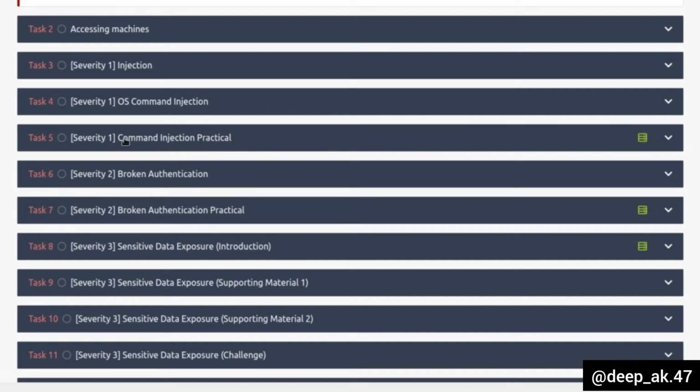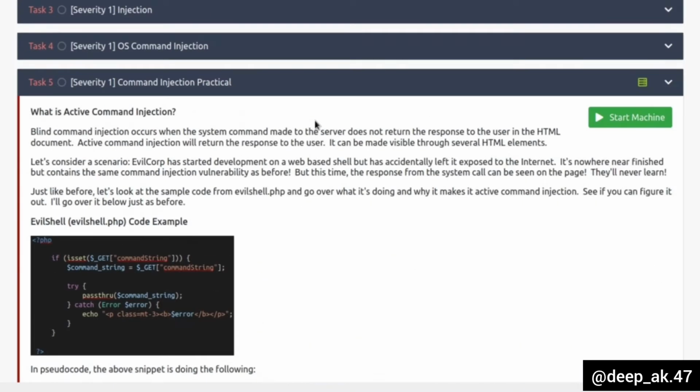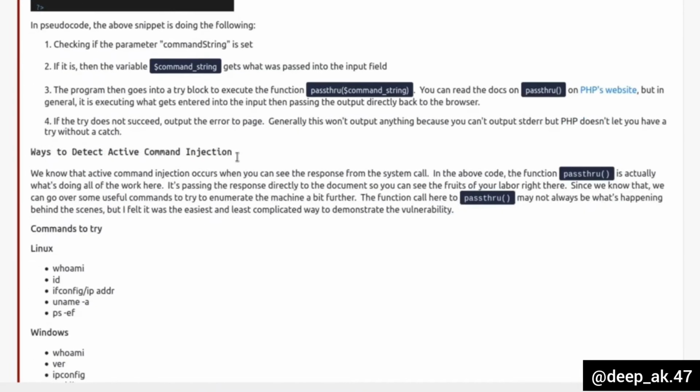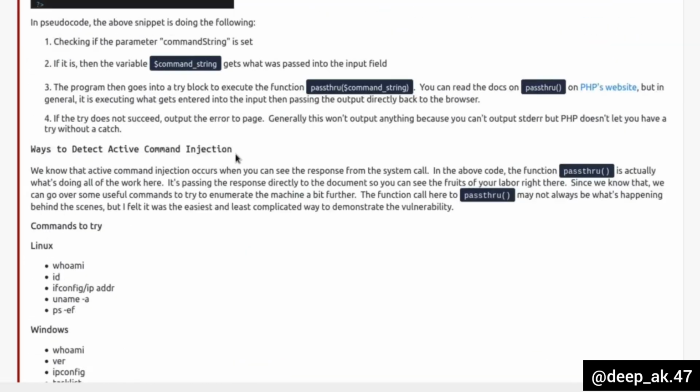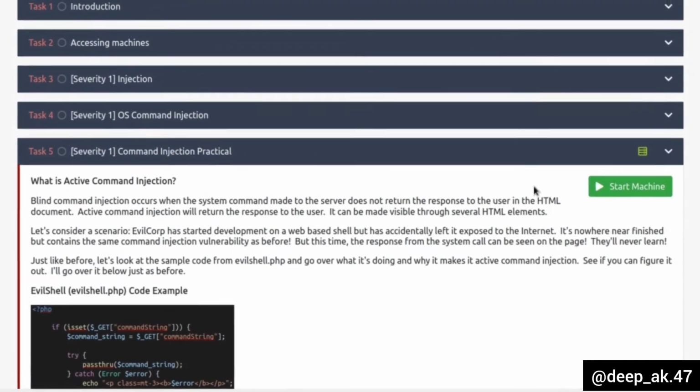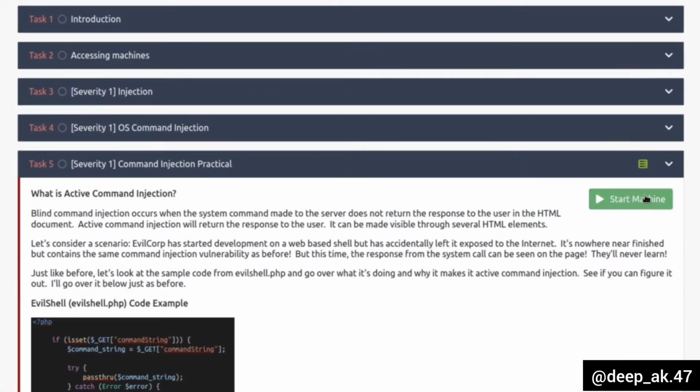And we can also do it on this lab right here. You don't need to read any of this for now. We're going to leave that for later. For now, we're only interested in starting this machine. There is one problem with this. Once we start the machine, it will be deployed in their own network. So we must VPN to their network in order to be able to access this machine.